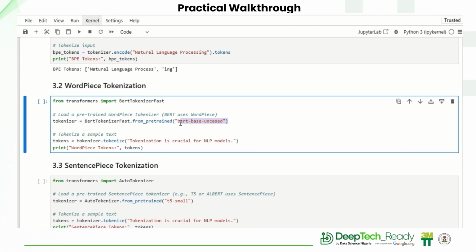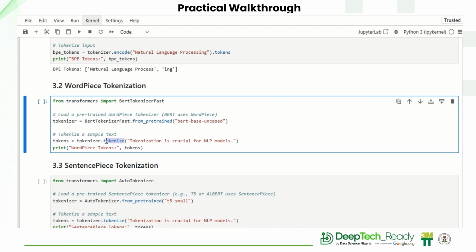The WordPiece tokenizer works by splitting words into subunits, especially useful for handling rare or out of vocabulary words. So the next is where we tokenize. This is the particular code that does that, and the key function is tokenize from the tokenizer class.